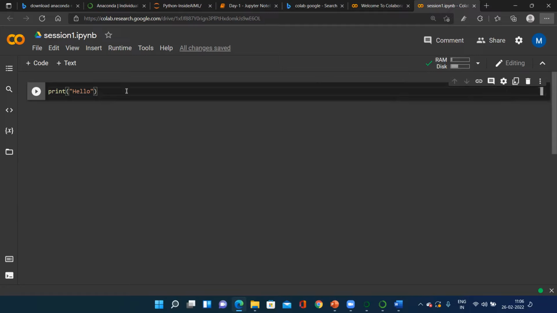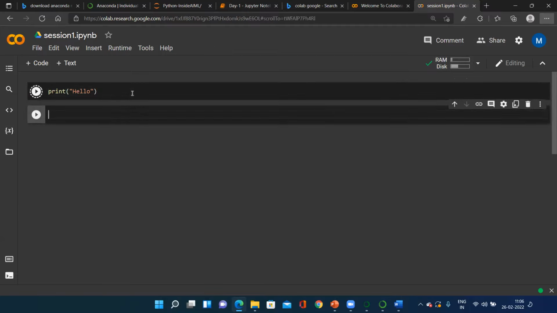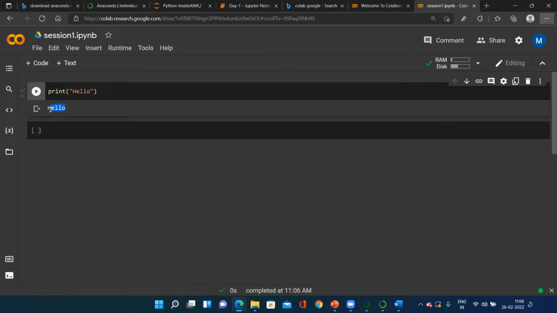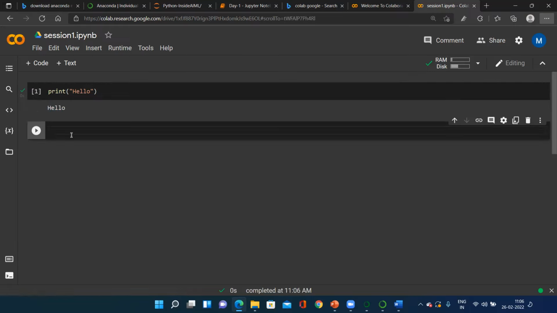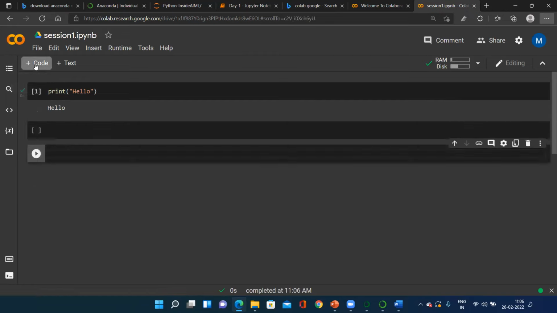Now to run this, once you have been connected, I just need to use the same shortcut, shift enter. If I do shift enter, I can see the output and it gives me a new code block as well. If you want a new code block, just click on this plus code. It will give you a new code block.